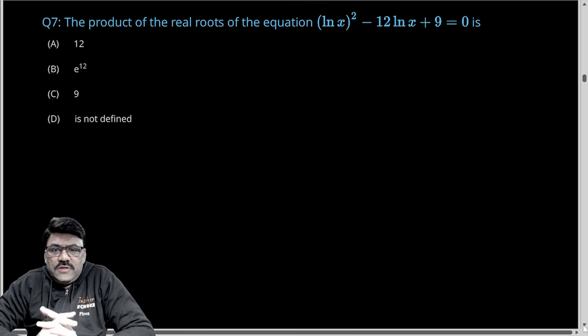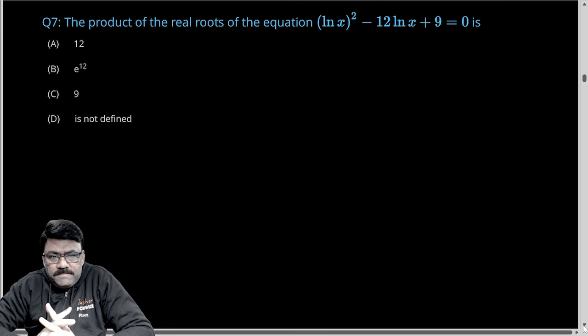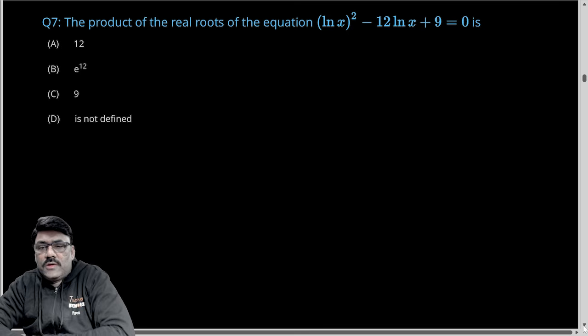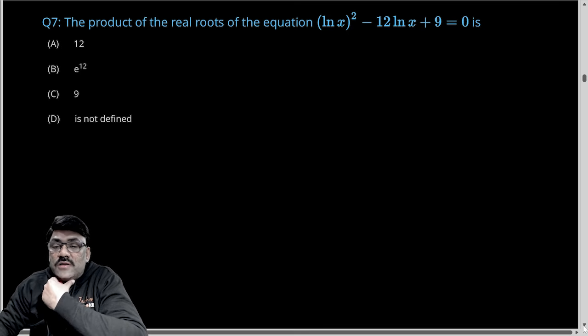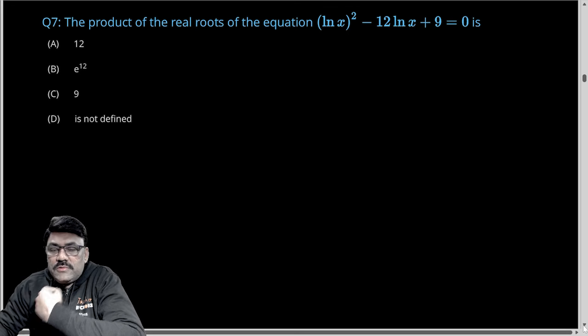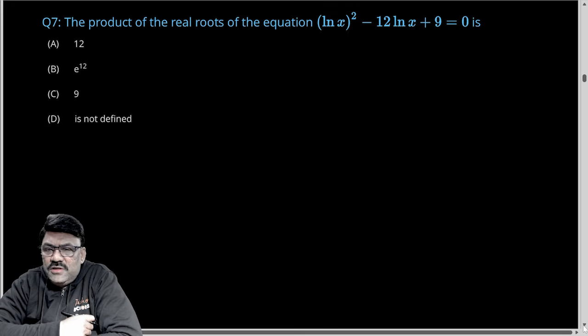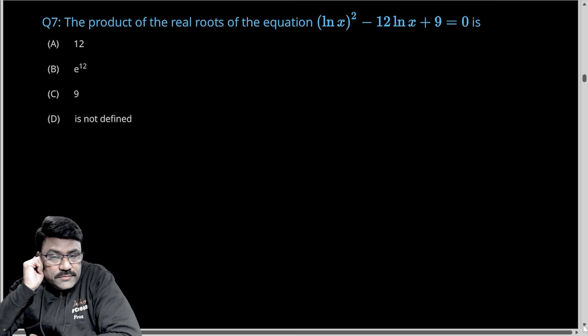See this question. This question is from logarithm, and you can say quadratic. They are asking product of real roots of this equation. Product of real roots of this equation. Means basically what they are asking, let's say this equation gives you, means product of real values of x. Product of real values of x here. So you can clearly see that it is a quadratic in x, a quadratic in log x actually. It is a quadratic in log x, and you can clearly see that the discriminant of this quadratic is positive.